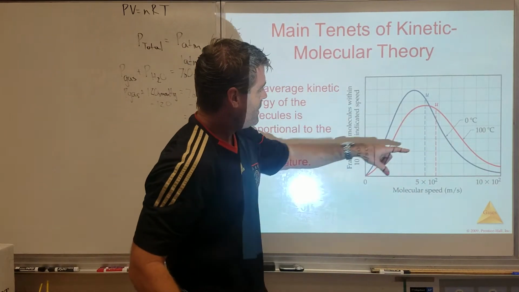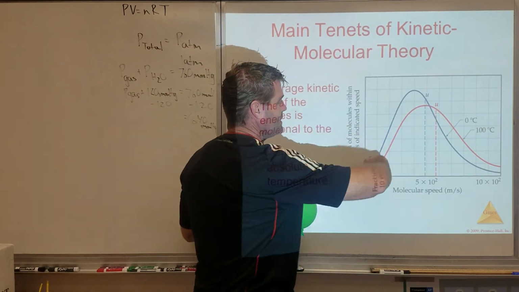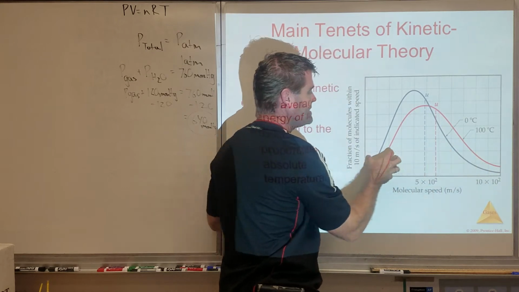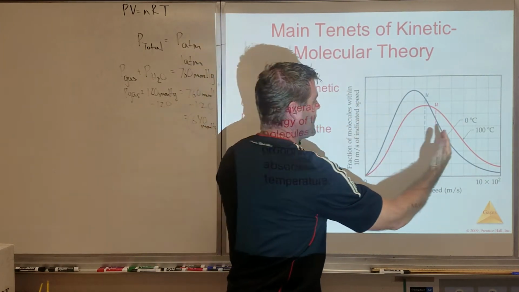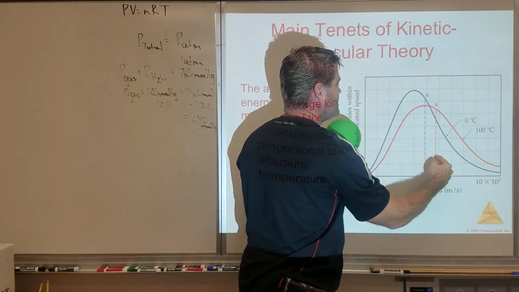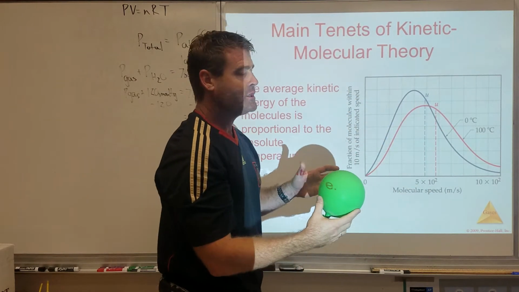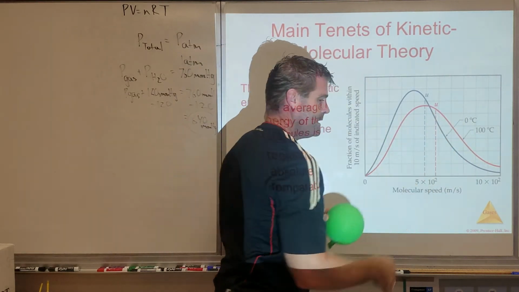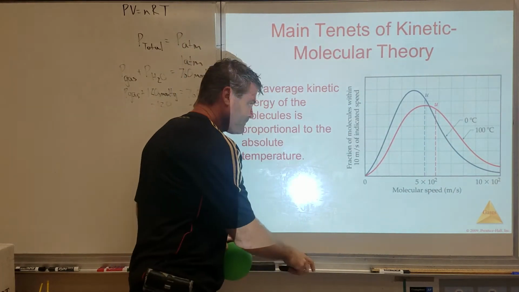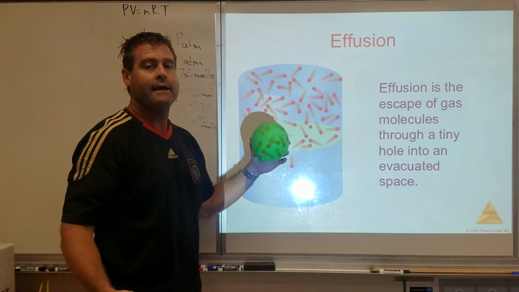But now you look here at a lower temperature, you see you still get the curve. You still have some moving fast, some moving slow. But you notice at a lower temperature, the molecular motion, the range is shortened. You're going to have a steeper slope at a lower temperature than a higher temperature. So at higher temperatures, you're going to have more of a spread. That's just kind of interesting. All right, moving on.